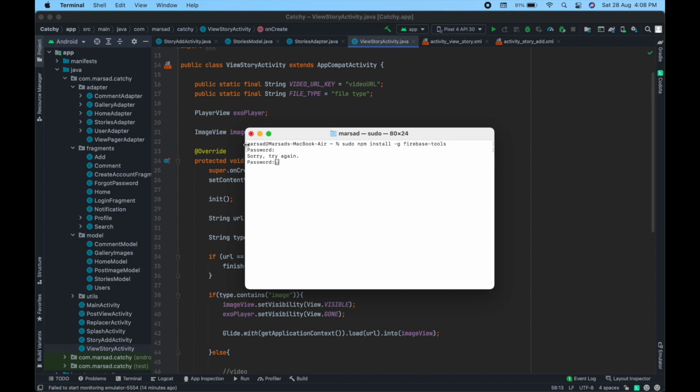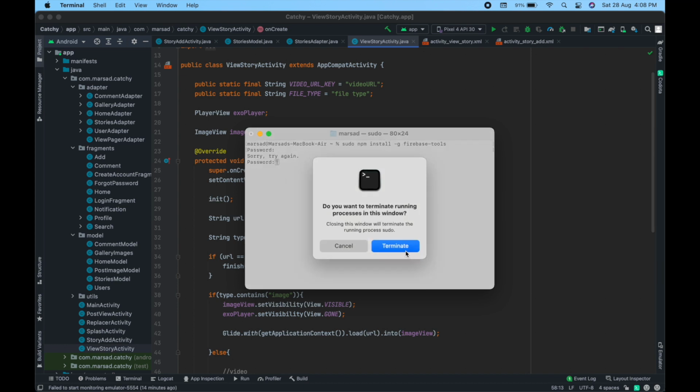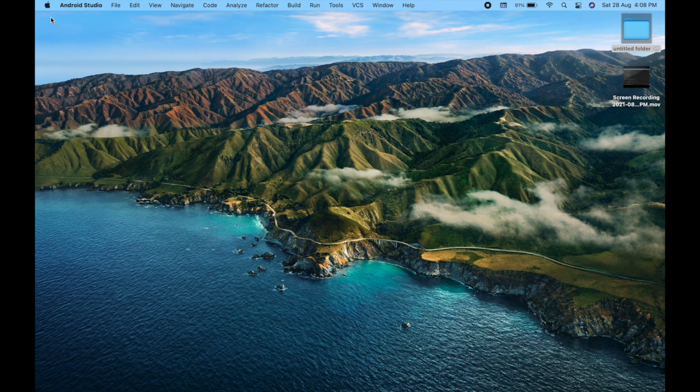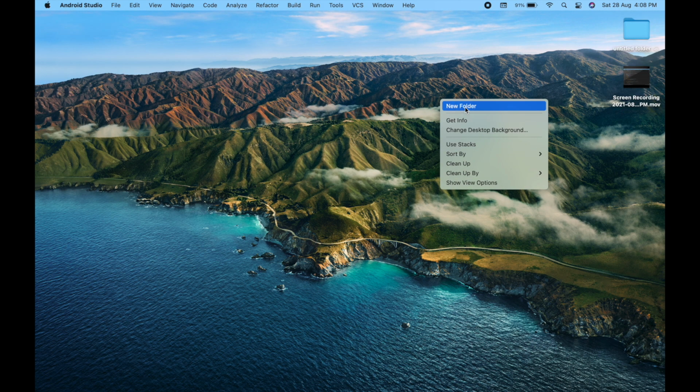Okay, I already installed. And the next part is minimize Android Studio and create a new folder.